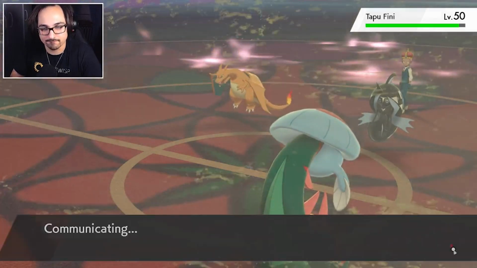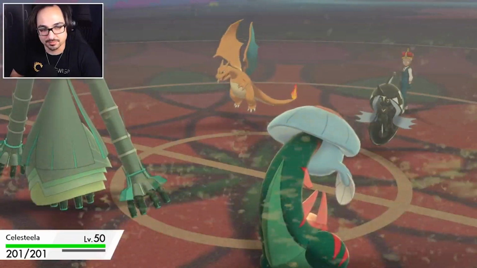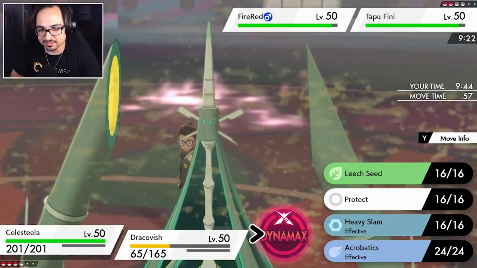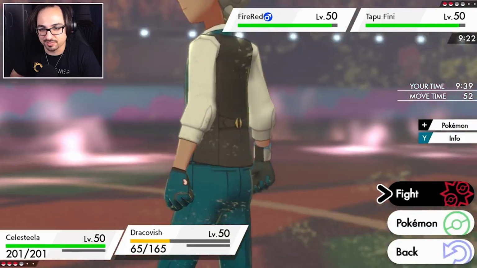I'm gonna go with Celesteela here. And I'm gonna start doing Celesteela things. I think I could just go for a pretty simple Dynamax. There's nothing stopping me from Dynamaxing the Celesteela here and just going for a Max Airstream.